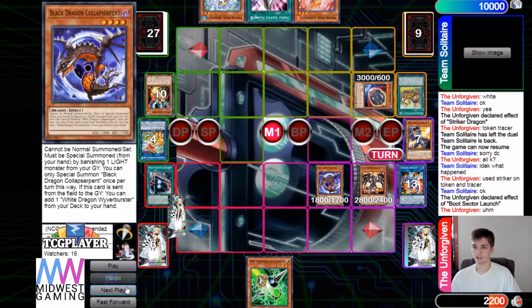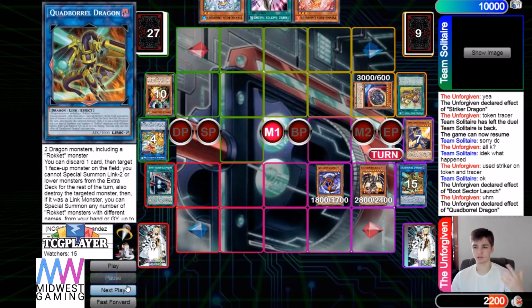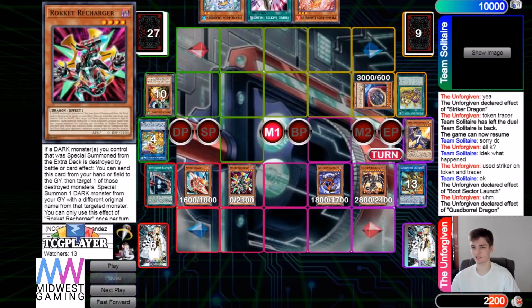Then they're going to go ahead and get rid of those, go in the Quad Boral. And then Quad pop itself, go ahead and summon back out from the graveyard. Yeah, this is game, right?